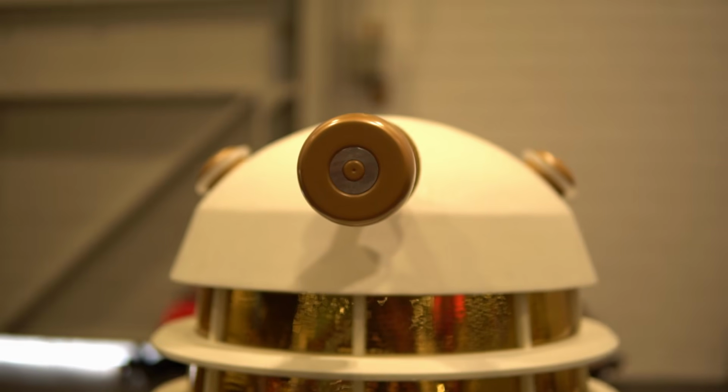I'm Matthew Woodhouse. The one on my right is Dalek Sigma. That's my first Dalek. And the one on my left is an Imperial Dalek, which I built with a friend. Sigma took me about 3 months, so that was from scratch. And then the Imperial Dalek took about 1 month to refurbish from start to finish.